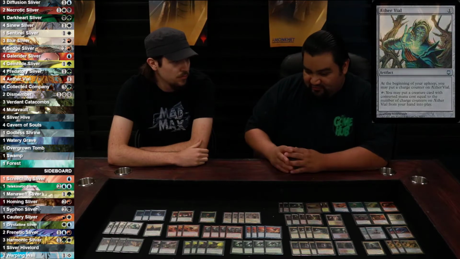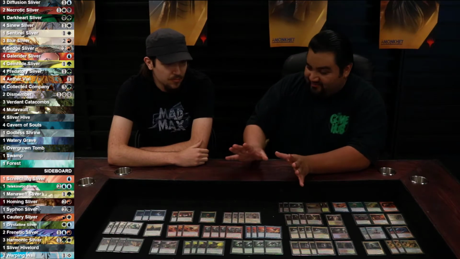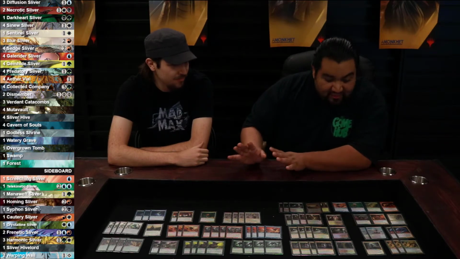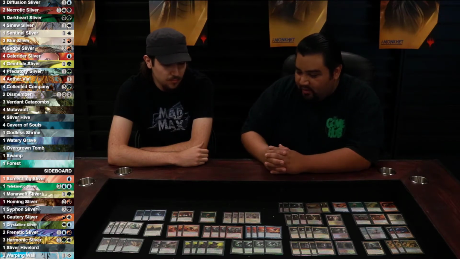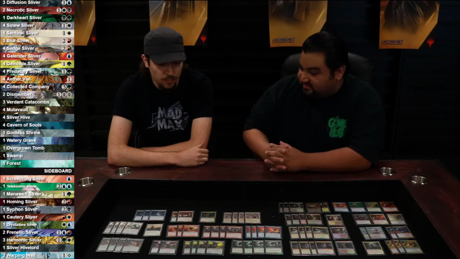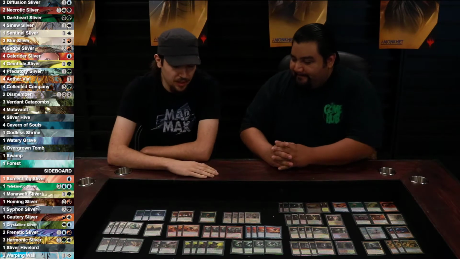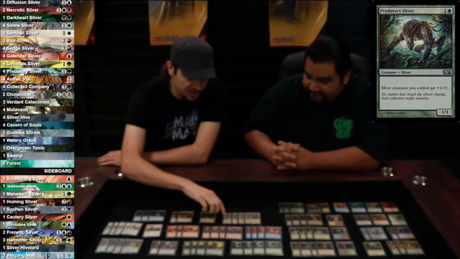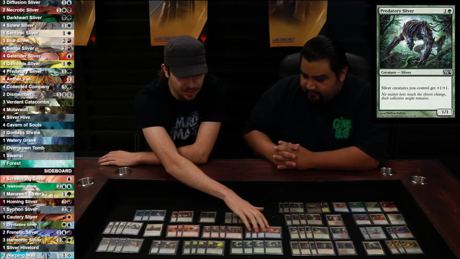Now, I want to get into the details of every sliver here because we have a lot of slivers to go through in the main board, and then even more here on the sideboard. So, walk me through which slivers are your favorite and how do they interact with each other? Okay, so basically to start off with, we're running 4 copies of Predatory Sliver, 4 copies of Sinew Sliver, and 4 copies of Galerider Sliver.